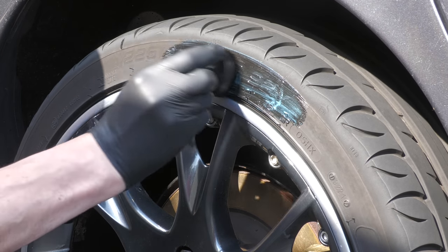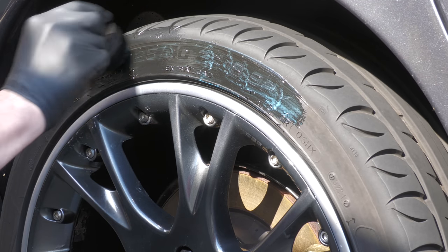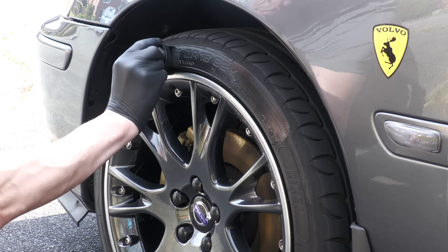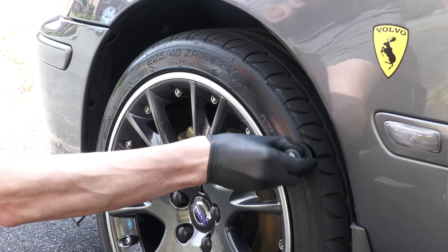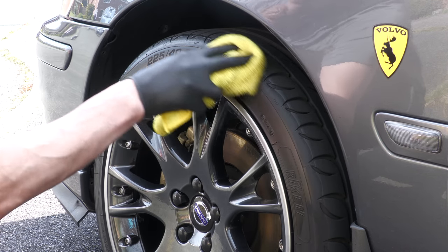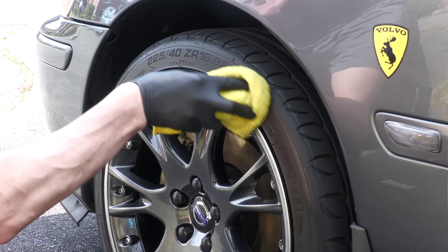With the dodgy window cleaning out of the way, the freshly cleaned tyres were then dressed with a modern duo of suitable products from Carscope, as I couldn't find anything old to put to the test on them. Either way, it made sense to quickly smarten them up before grabbing some after shots — making sure to buff them back afterwards so as not to detract from the immense electric polisher-induced shine of the surrounding paintwork.